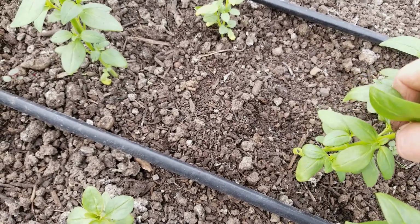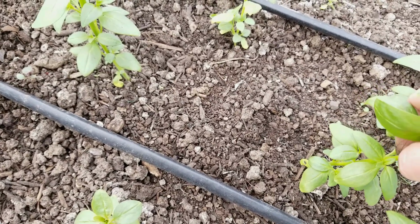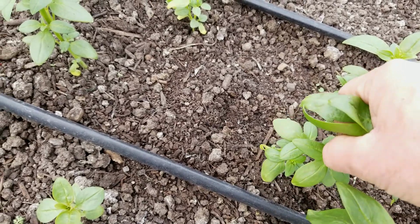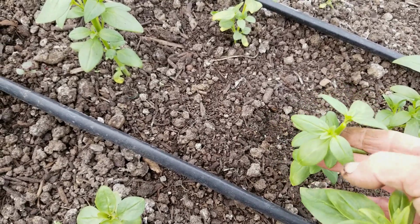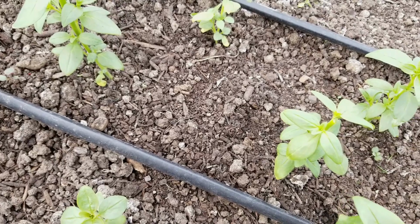So what we'll do is say, okay, this is about 6 inches tall. We've got at least 2 to 3 good side branches, so that could give us up to 6 stems on this plant. So use our forefinger and our thumb and just pinch and pull, and it's done. You can see we got the 2 here and the 2 there, so we'll be pretty good.